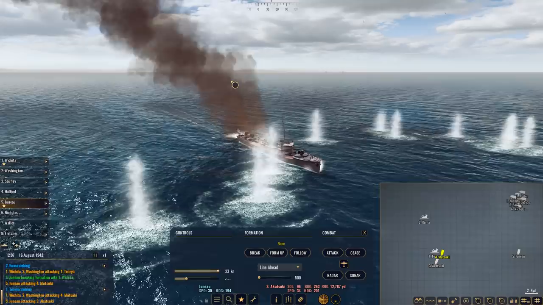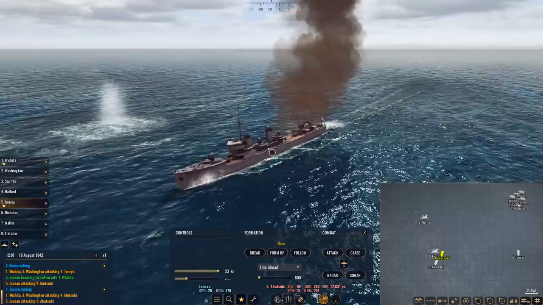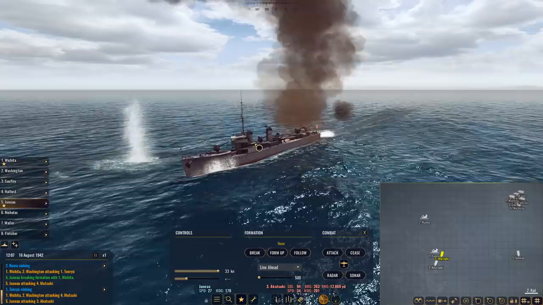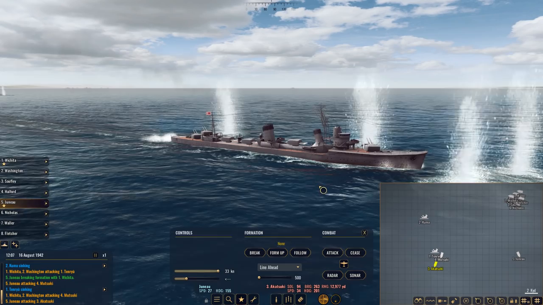Ooh. Look at those splashes. So close. Could be listing to starboard a bit. That was another hit. That was the incoming shells from the Juno. This is why I wanted an Atlanta in my group.